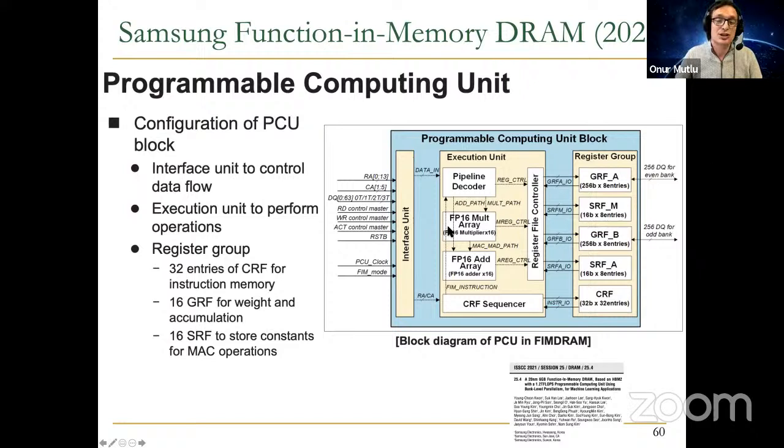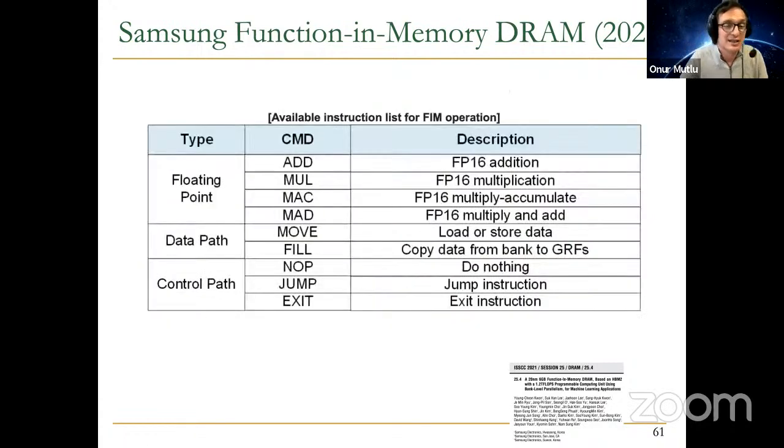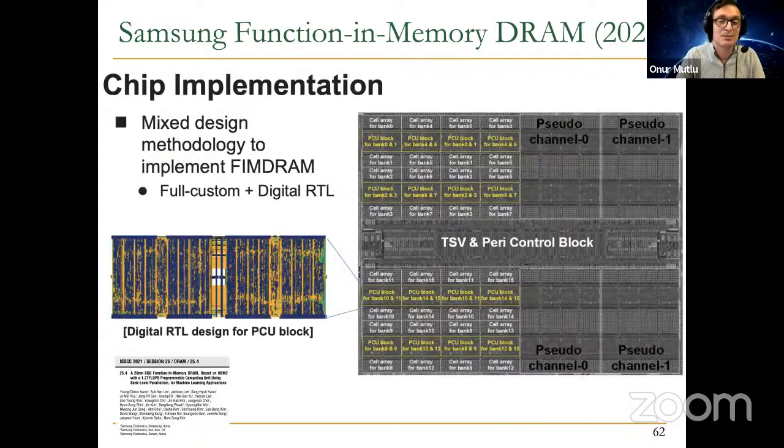You have an execution unit on the memory side that is a small pipeline that is relatively specialized. It has some registers. It has some access to registers. It's relatively specialized, basically. Again, I'm not going to go into details, but this is real. And this is an instruction set that you have for this version of their computer. And this is the real chip implementation. So this is happening today, as you can see.